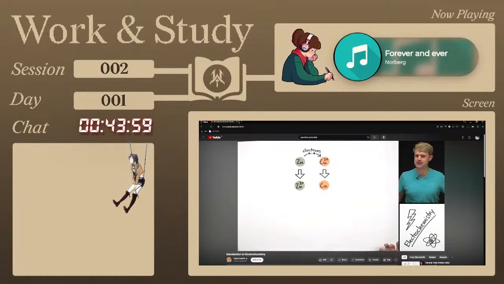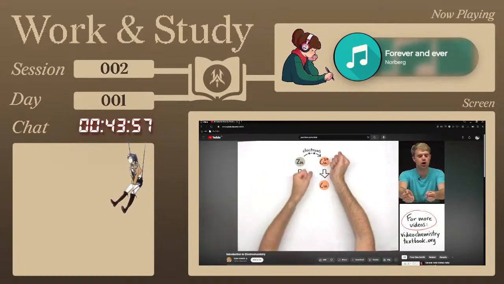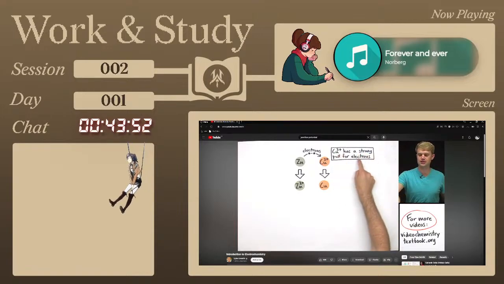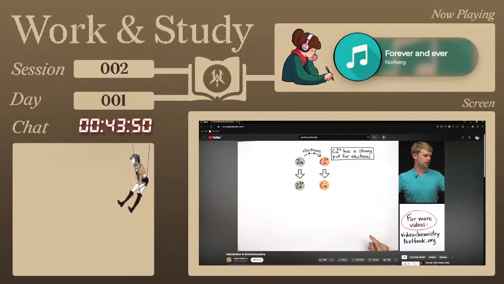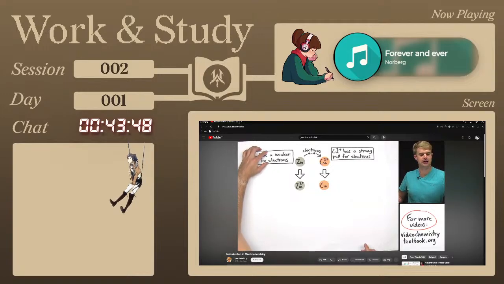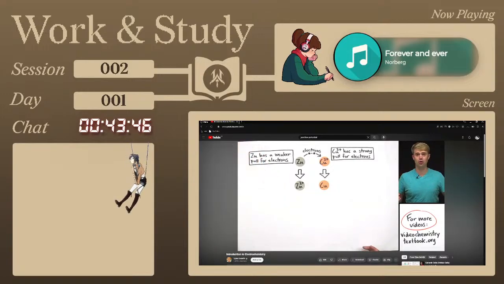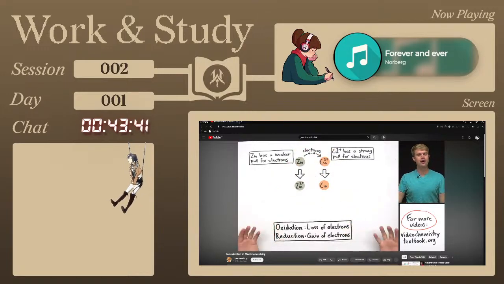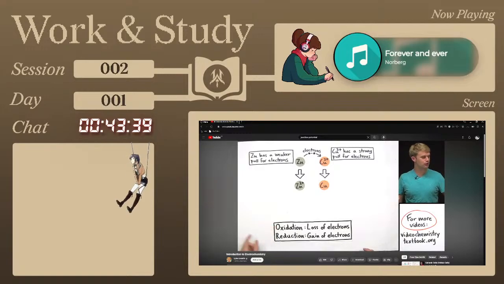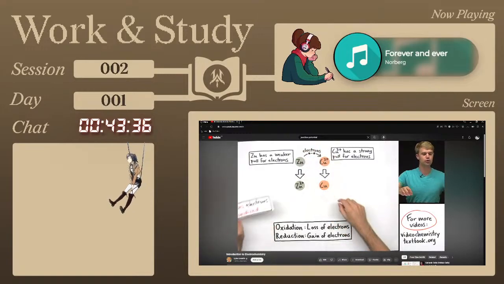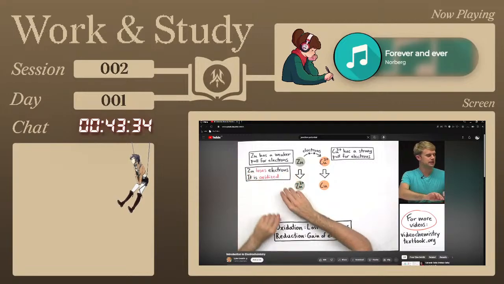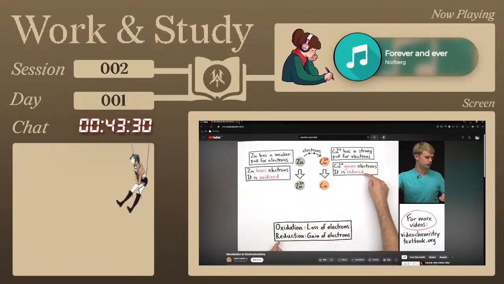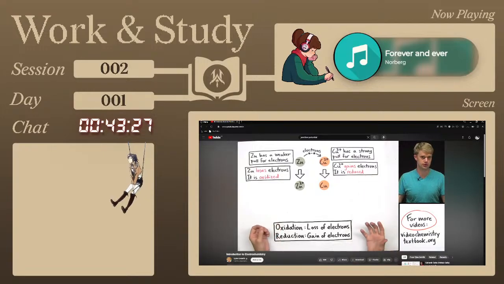So why does this happen? Well, it happens because there's kind of a tug of war between these atoms. Cu2+ has a strong pull for electrons, and zinc, Zn, has a weaker pull for electrons, and that's why the electrons move. We can describe how they move in terms of oxidation and reduction. Zinc over here is losing electrons, so it is oxidized. Cu2+ is gaining electrons, so it's reduced.